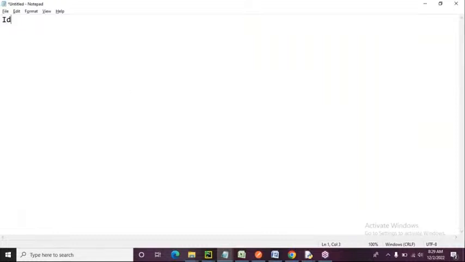I will share the notes with you. This is not the proper notes, I'll share other notes, very proper notes. There are 4 important points in identifiers, but everyone should know them. Identifiers are like a one-time read. If you know, you don't need to see it again in the program. What identifier says is, no keyword should be used as a variable.